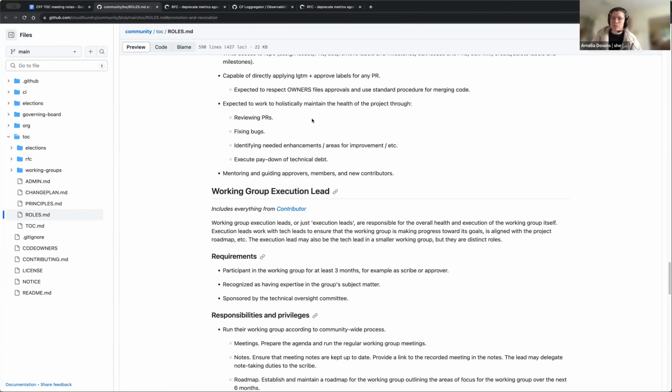I don't have expertise in many other areas besides my own. Yeah, the same in our working group. We have had the situation where we wanted Joseph to also be a tech lead, right? And that was a decision we made in the working group. Okay, so I'll write something so that the tech lead has more TOC oversight and the execution lead has more working group oversight. Seems to be a consensus-ish.